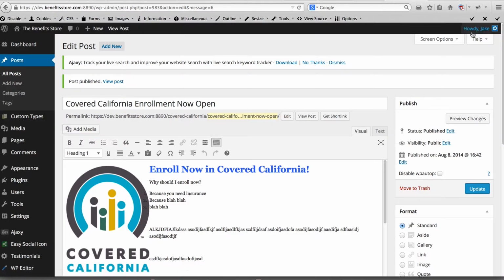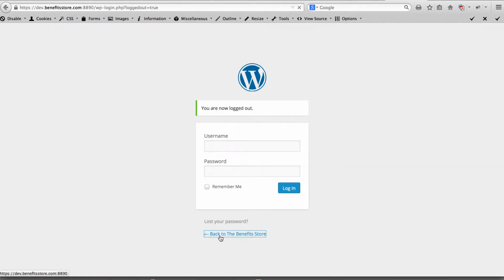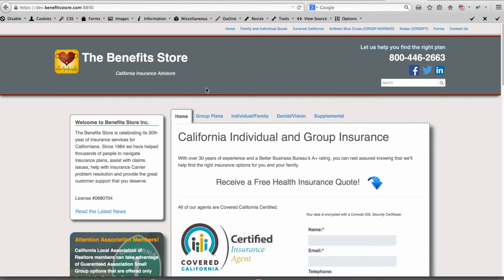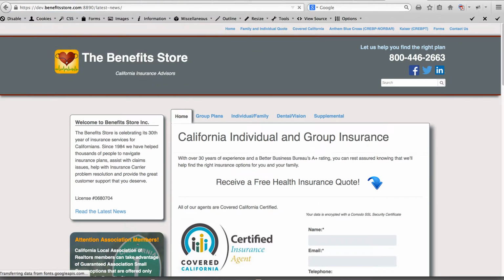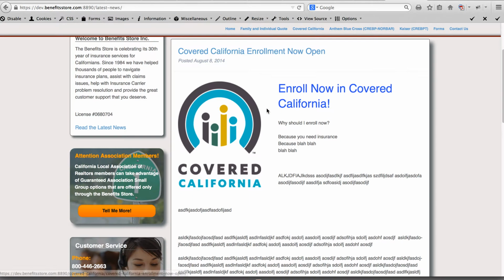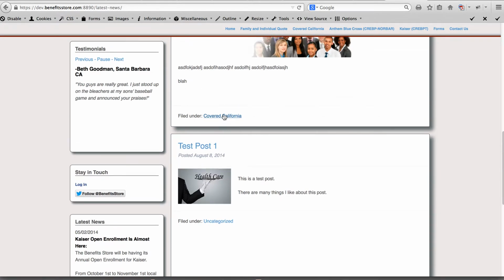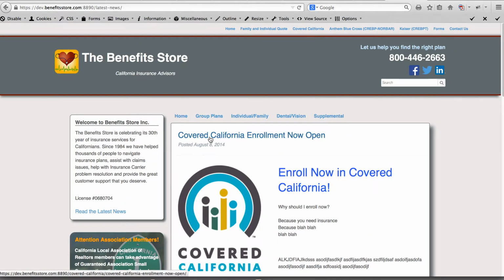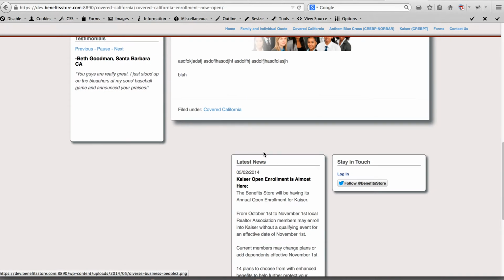And I'm just going to log out of here so we can look at the site as it is. If you click this link, it won't work right now on my development computer, but I have it set up. It's just going to be latest news. And you'll see here's your latest post. And there's the post I put in previously. So you'll get some of your posts, and someone will click on the post and get just that single post.